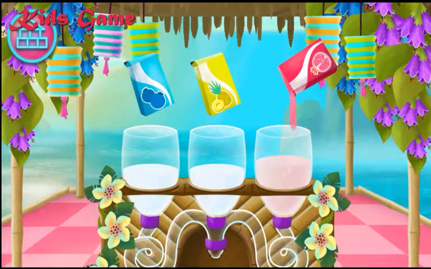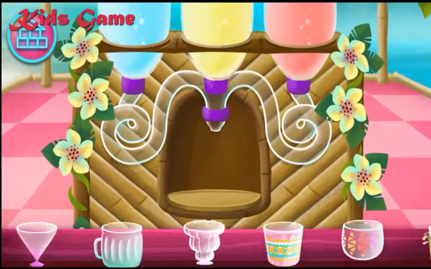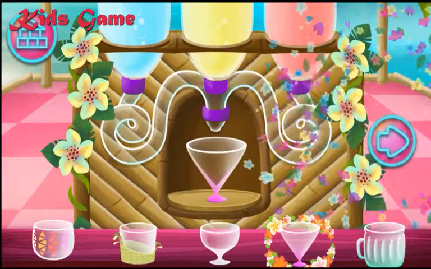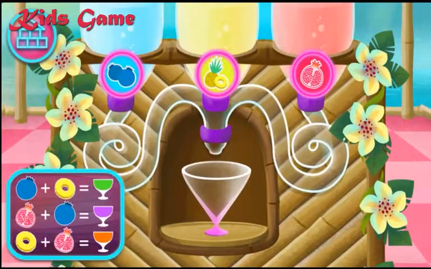Tilt your device to unleash the fruity flavors. These glasses are totally tropical. Each button pours a flavor, but go for maximum mixology by pressing more than one button at once. Check the handy-dandy guide at the bottom of the screen to see what crazy colors you can make!